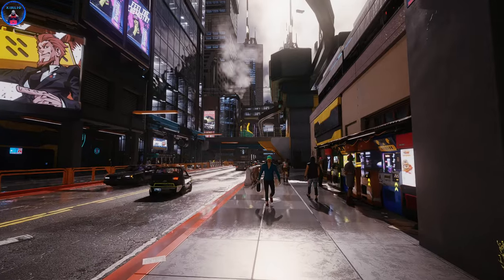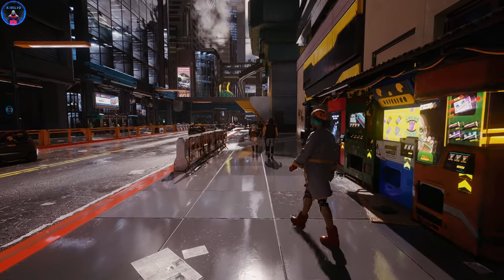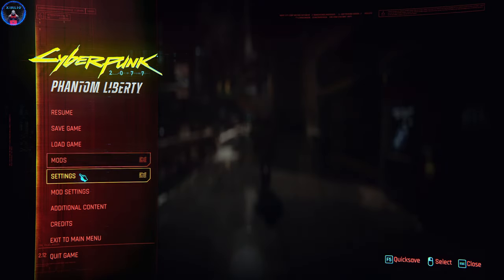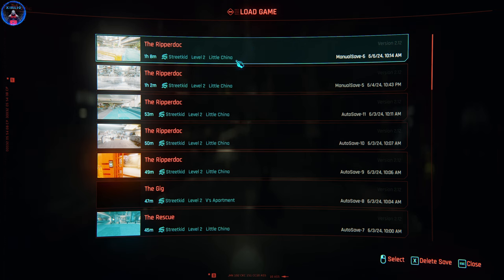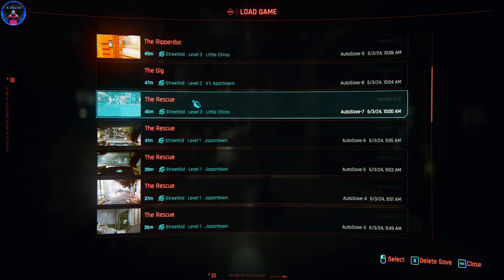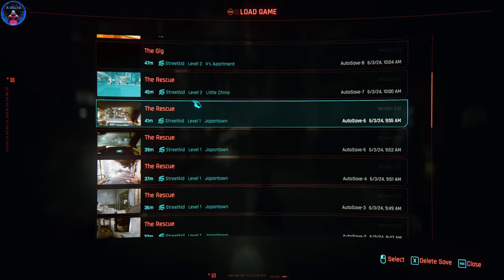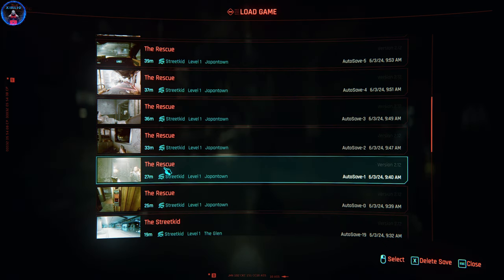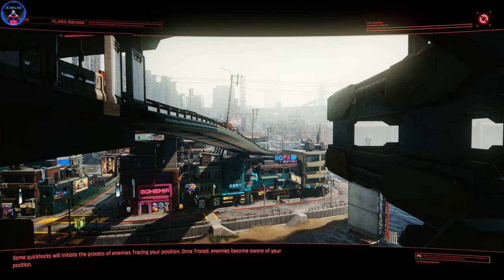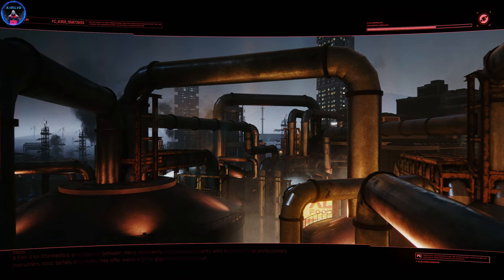Alright. Now again, we are currently on very high difficulty. So, what I want to show you guys is the combat. Now I'm gonna go and load up a save. Let's see now. Do I want to go with the gig or the rescue? Let's go with the rescue. I'm gonna be loading up a save from your very first mission with Jackie, where you are rescuing this person in an apartment.